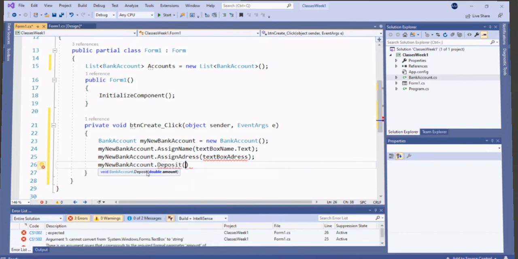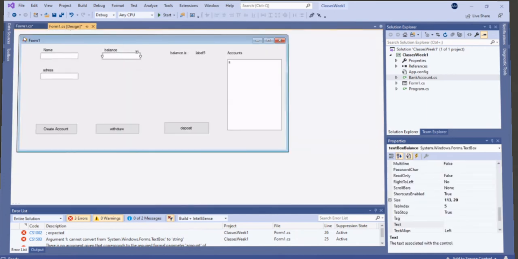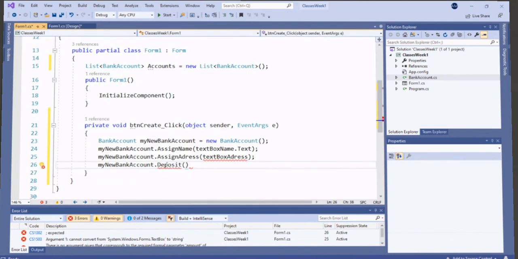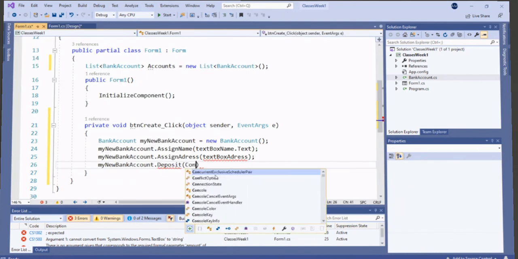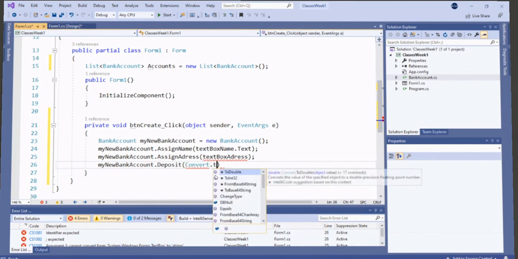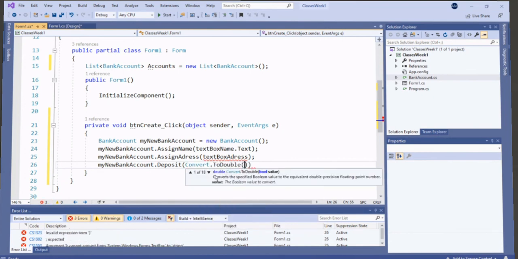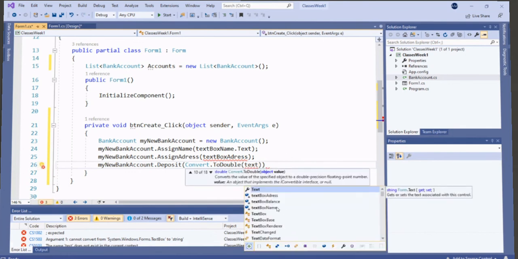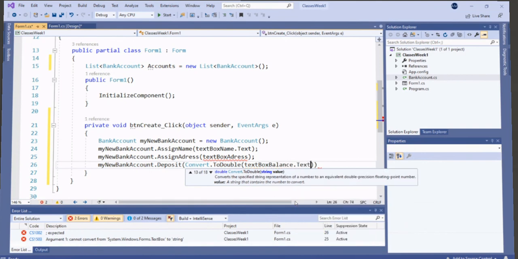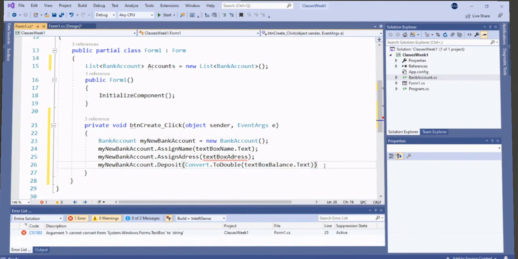Now, because the balance requires a double and the text box only provides text, I need to convert from text to a double by using Convert.ToDouble, and in the parentheses I'll give the value that I want to convert from, which is from the text box, textBalance. Did I name it balance? Yes, textBalance.Text and semicolon.